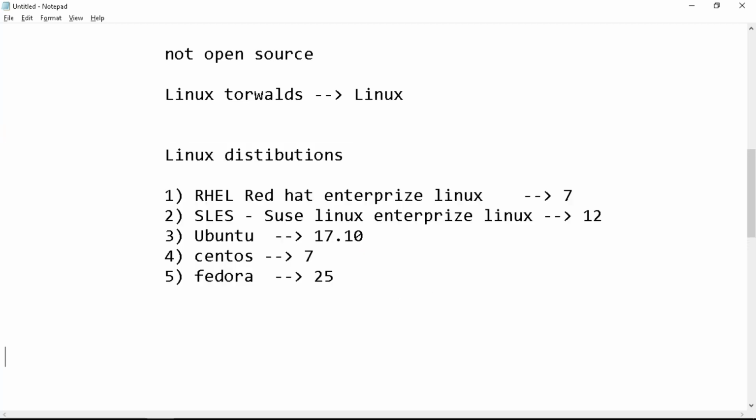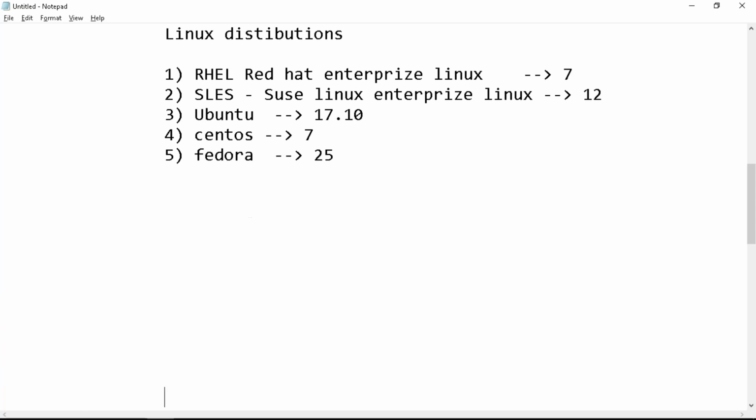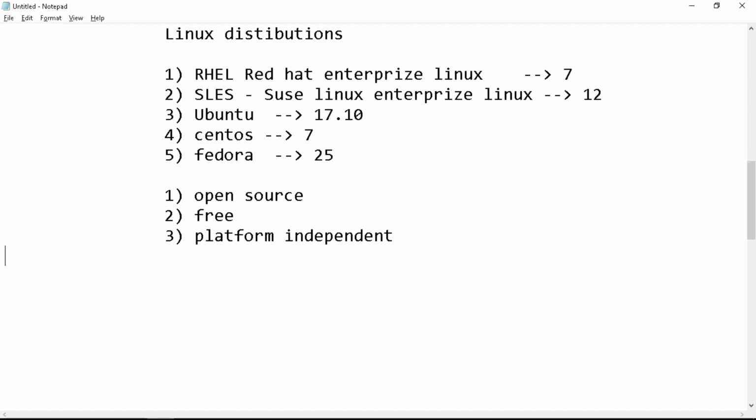So what are the advantages of Linux compared to Unix? It is open source. Anybody can download and use it. The second thing is it's free. You're not charged for it. And then it is platform independent. You can just download this operating system from the internet and run it anywhere.